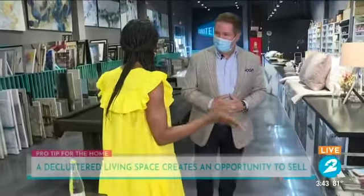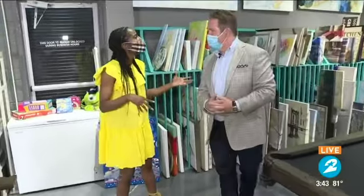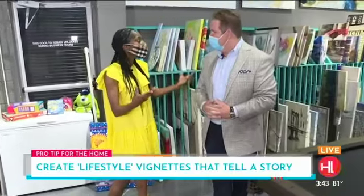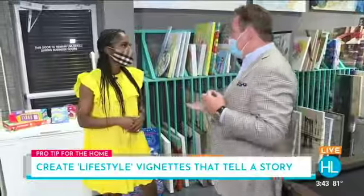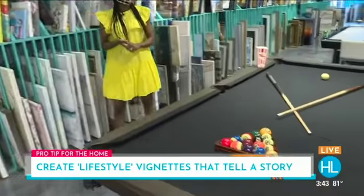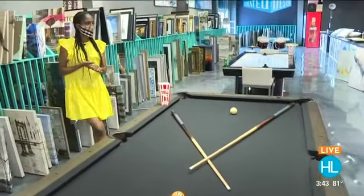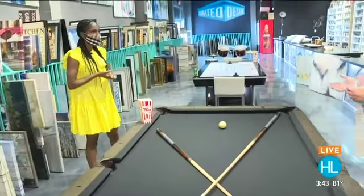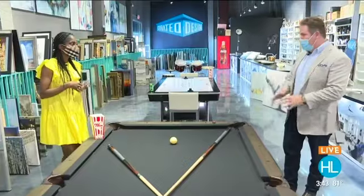We understand that. Let's switch over to this area. So we want to definitely tell a story, right? Yes. In the home, develop your own vignette, but you don't want to tell a story with your own personal family photos. Is that correct? Correct. So basically what we have is game room options. Here we have the capacity to bring in toys, artwork, things that are going to set the scene, because if you have this great game room, but you can't really tell scale and proportion in pictures, having a pool table or air hockey really works well.